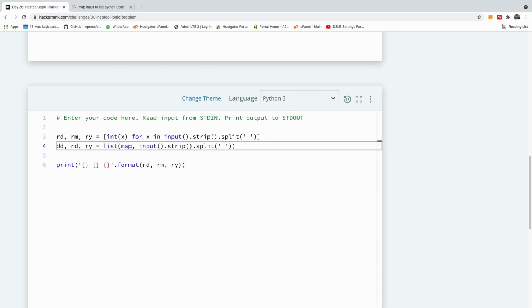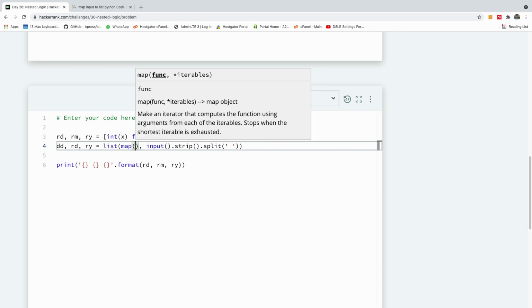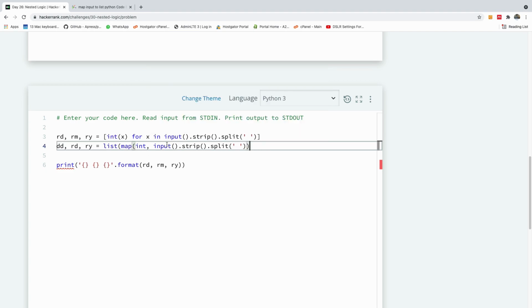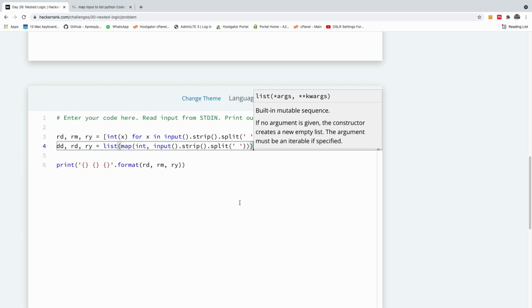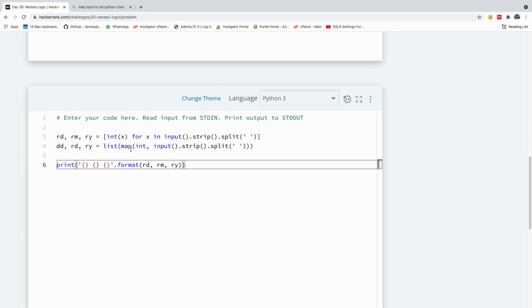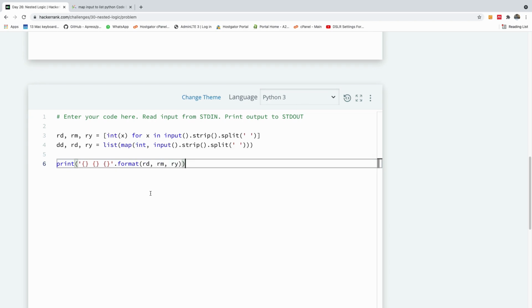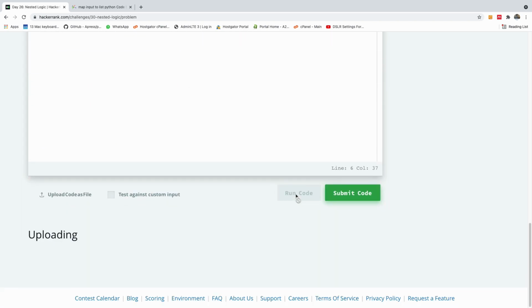This map is going to be a function like this. It's going to take int, and it's going to map all the inputs to int, and I'm going to just close this up. So it will be list map, then provide what you need to map. If I run it now, I think it's going to give us the output we want.